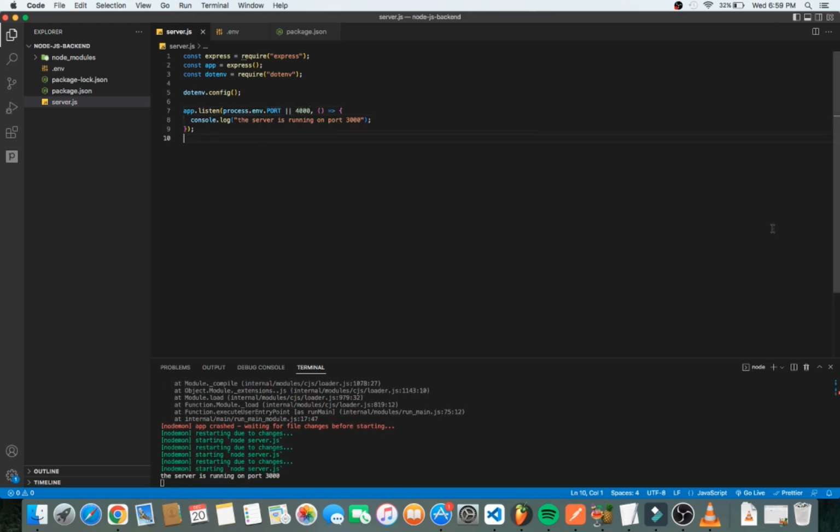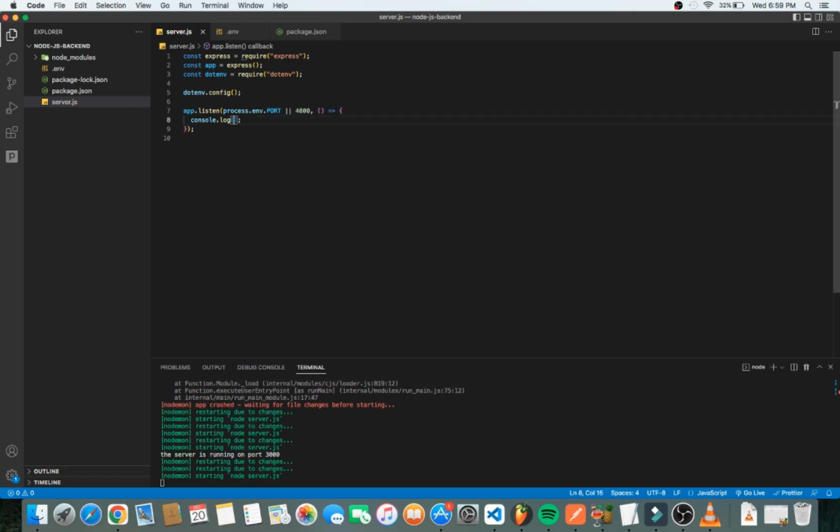Now that we've been able to keep the value of our port inside our env file, we want to log out the port inside the server so that we know the port that is being used at the moment. What we can do right now is clean this and then use string concatenation. First we bring our backticks.